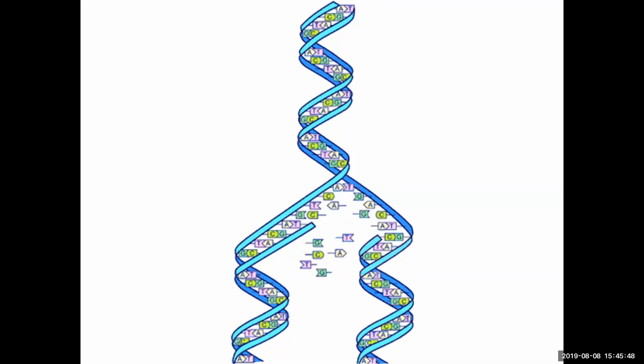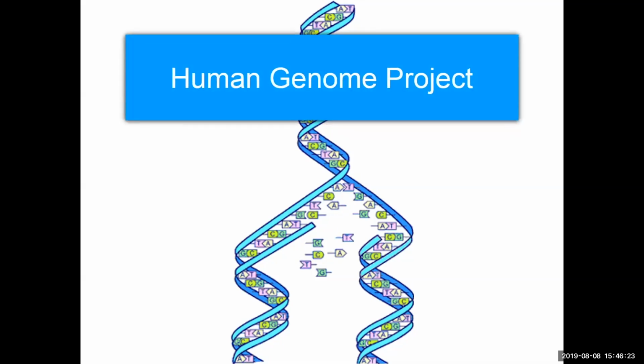But if you listen to the story, it's not quite that straightforward, because she wasn't really looking to build the structure. She was not modeling the structure. And Crick and Watson were out there trying to get a three-dimensional model of the structure. And they were the ones who were successful in taking the information and turning it into a model that worked. And so what we have today is a model of how DNA is structured, and we come up with what's called the Human Genome Project.